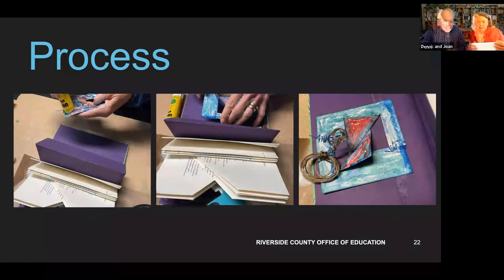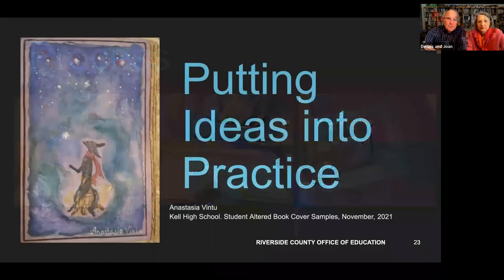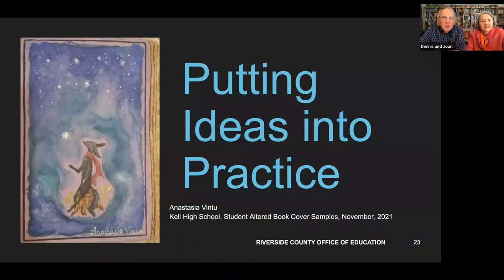And one of the last examples. It's another book that Joan did, just somewhat simple folding, although as you accumulate more and more pages, it becomes more complex. And what she's doing is adding, we mentioned that she does handmade paper, so she's adding handmade paper to the inside cover. We'll do it when we do the full screen. Okay. And so it's just a really interesting way that she works. Definitely. So here's another wonderful student example. So sweet, so charming.